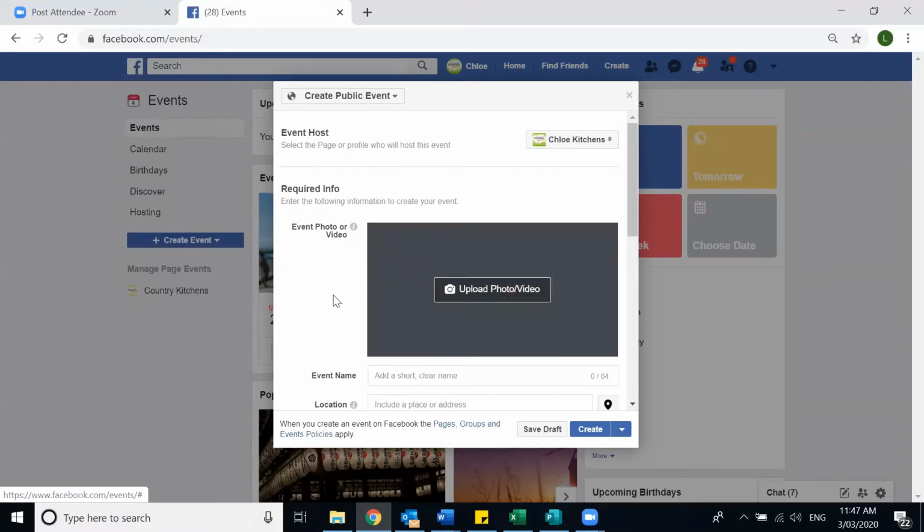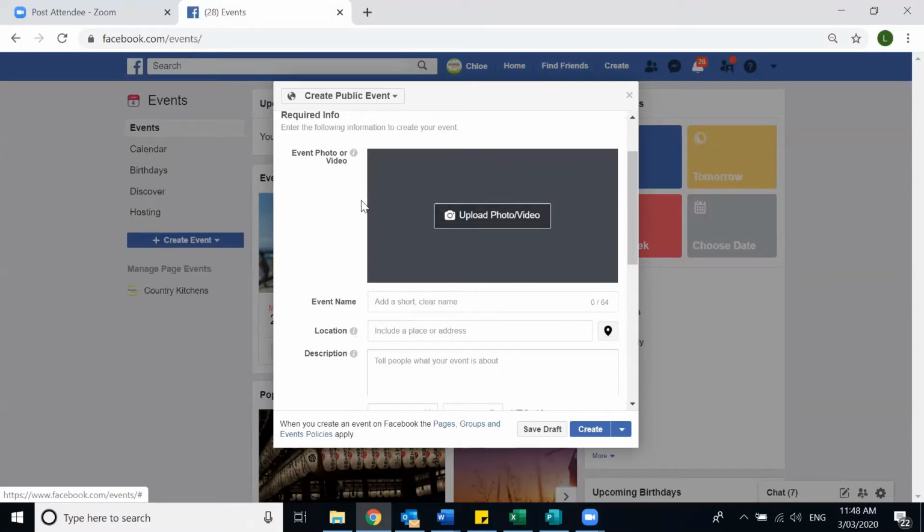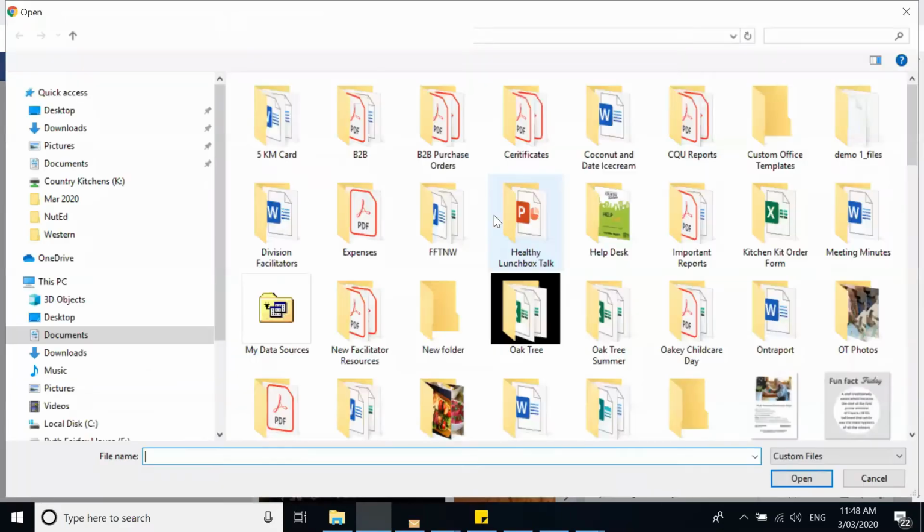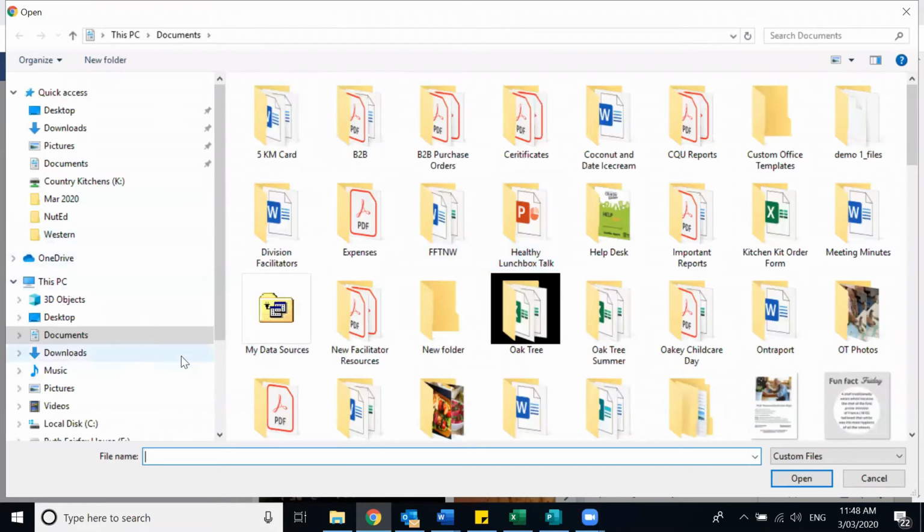And then the next thing I'm going to do is upload a photo or a video. So this can either be a fun photo of your branch, or this could be a poster that has a little more details about the events. So I'm going to click Upload Photo or Video, and that's going to bring you into your documents and My Pictures, and from there you can select your photo.